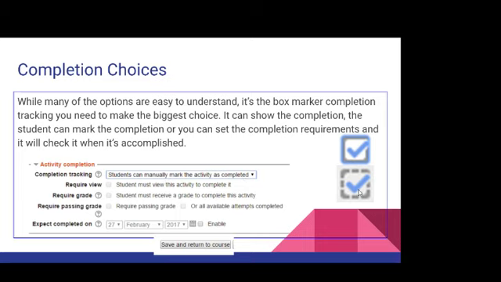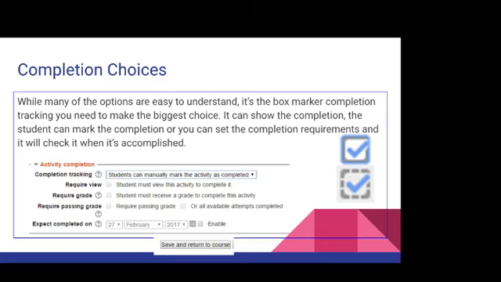Manually marking it will give them a blue check mark. Now you have the option inside activities. If you pick different ones, you can see here, these are grayed out because right now I have the student manually doing it.